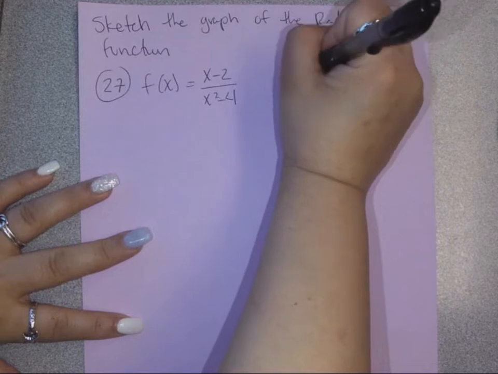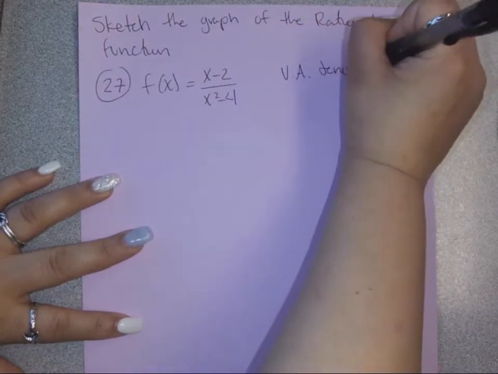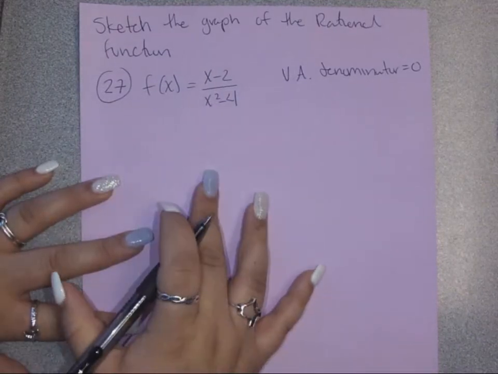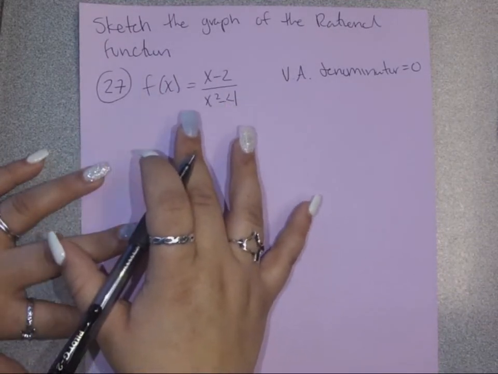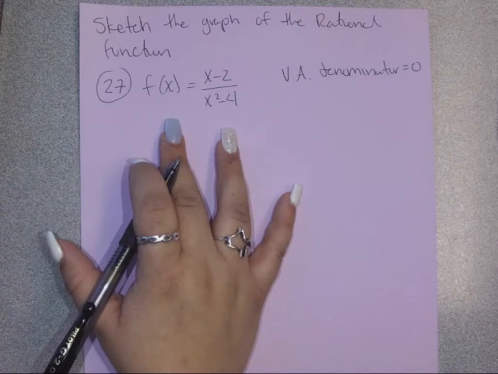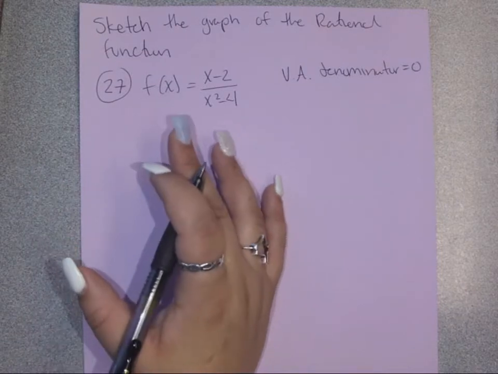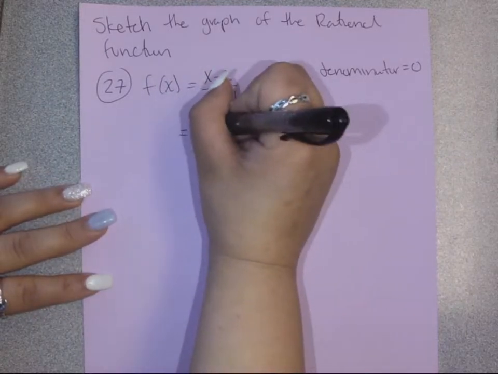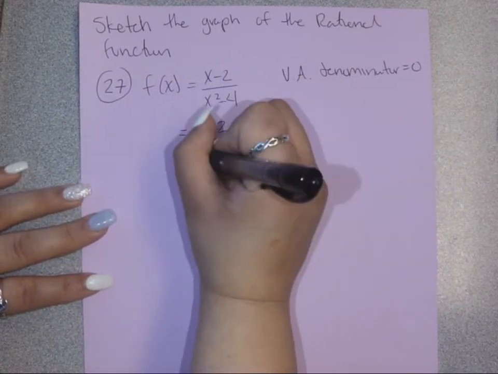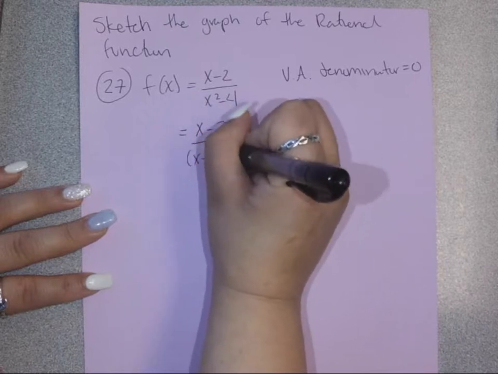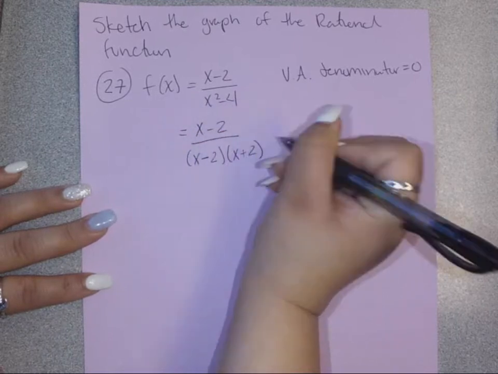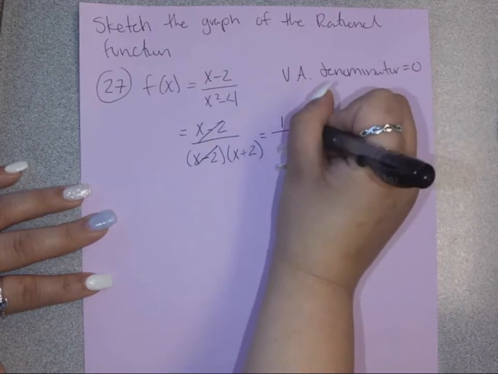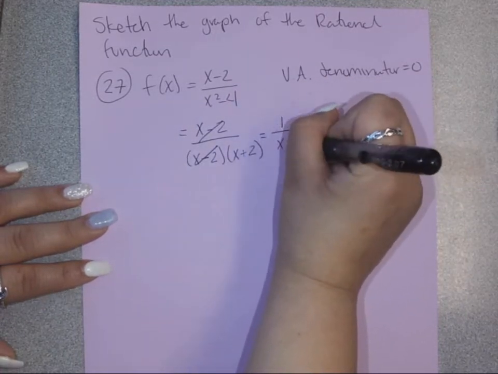So when we're finding our vertical asymptotes, we take our denominator and we're going to set it equal to 0. Before we can do that, if your function factors, you need to go ahead and factor it, because if one of the factors cancels, we do not use that for finding vertical asymptotes. As you can see, the bottom here is a difference of squares, so it's going to factor into x minus 2 and x plus 2. We have x minus 2 on top and bottom, so it's going to cancel. So we're only left with 1 over x plus 2.